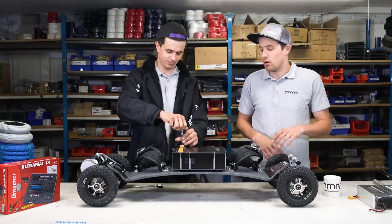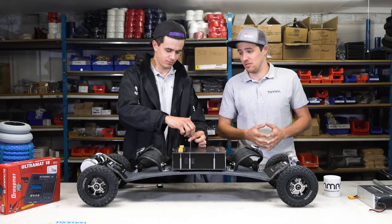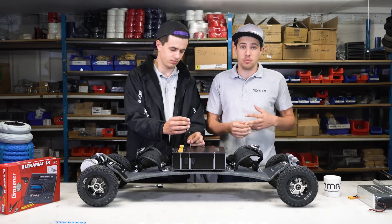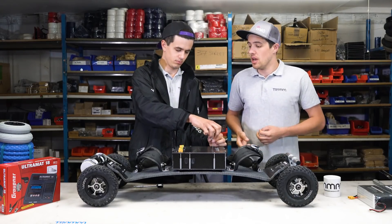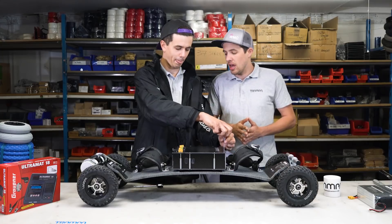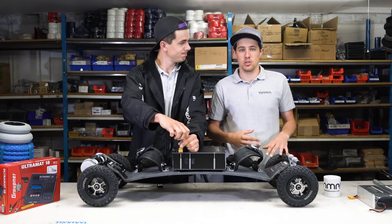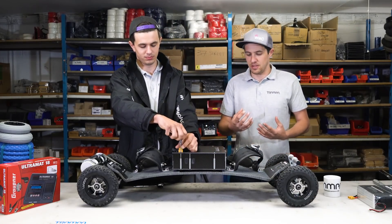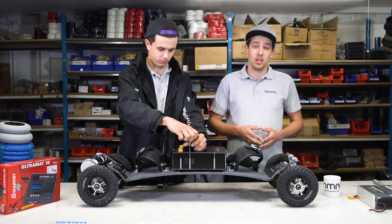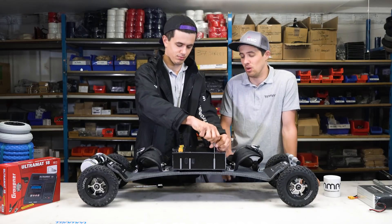So while Andy's undoing the top box, I'll quickly go into some of the customisations, because this is a really high-end piece of kit and there are a lot of customisation options available. We've got the medium motors on here — you can get a more powerful motor or a less powerful motor, depending on whether you want more torque or more top speed. You can also gear the motors differently to change up the way the board rides and how it accelerates. We've got this board set up with quite a stiff deck so it doesn't flex too much, because we're quite advanced riders and the more advanced a rider you are, the stiffer the deck you want. So please send Tramper an email or go to their website to talk about the customisation options, because there are lots of them for really fine-tuning the ride into exactly how you want it to be.